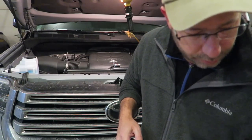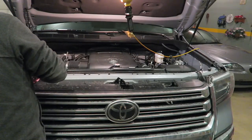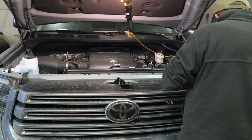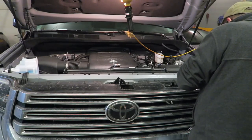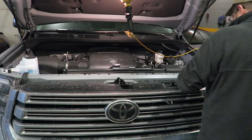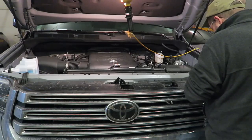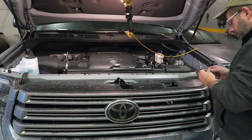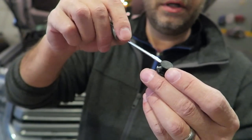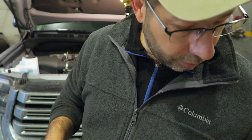All right, that takes care of all the screws. Now we're going to have to take out these little tabs on the edges — there are two of them. I'll use a little screwdriver to try to pry those a little bit. I don't want to damage them because I need them for the new grill. They come off very simply — you just got to make sure you go underneath the top part of the head. There are little slots you can get under to pull those out.